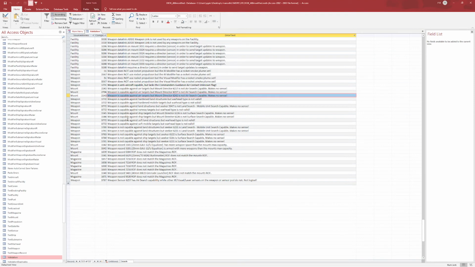Coming down here, we're just looking through a bunch of these. We can even see, for example, this one. This is a classic mistake everybody will make, where the rate of fire does not match the magazine's rate of fire. This kind of issue comes up all the time and can be quickly corrected by simply making sure the weapon record rate of fire magazine agrees with the actual magazine that is feeding that weapon record.